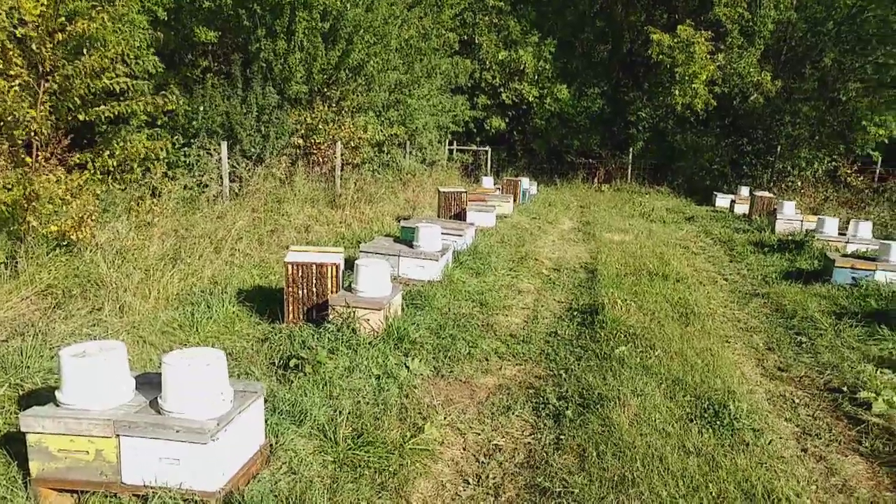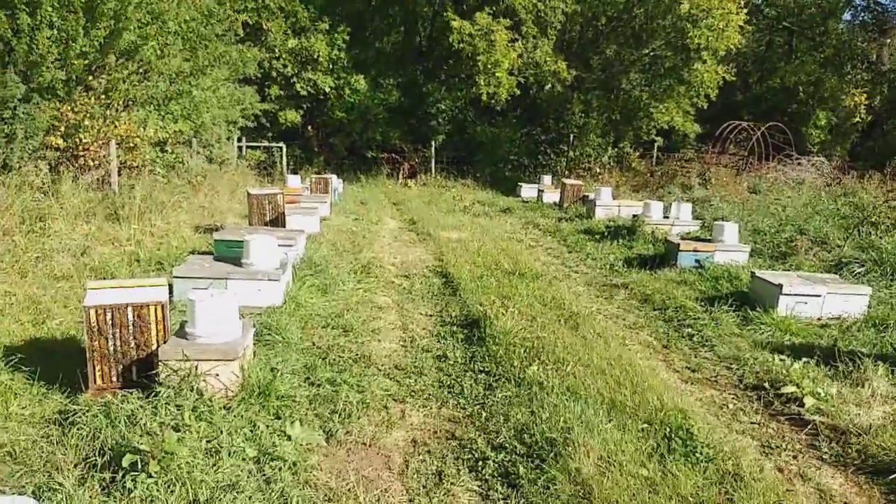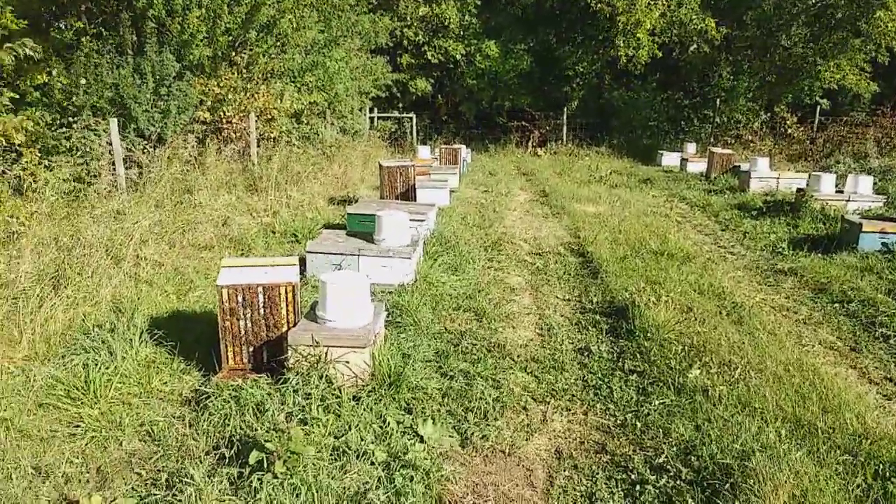I'll show you what I do. I go through the yards and I randomly pick six hives, tip them back, take a small sample, and wash them. Whatever you do, just make sure your tests are consistent so you can form some kind of data and help you measure what's going on. I've randomly selected five colonies here. It's really important to take this sampling randomly — you don't want to be biased on your measurements.